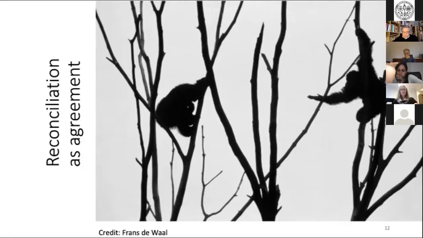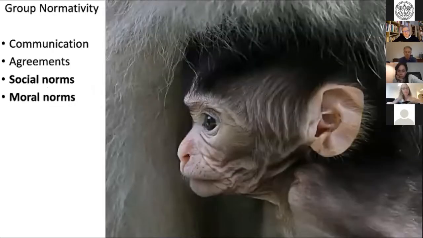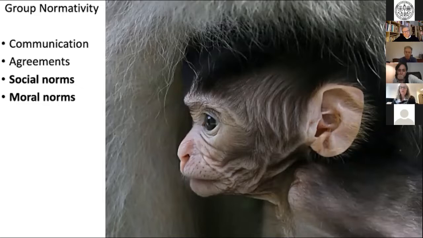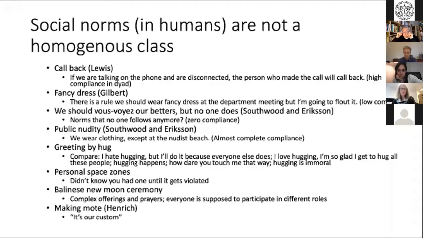So these are also, I think, fairly well established and don't require a lot of debate, that these behaviors exist and that they have these sorts of aspects of normativity in them that doesn't perhaps raise some of the same questions that gets raised once we turn to this last set of kinds of norms in group normativity. So, and these are social norms and moral norms. So let's go back to social norms.